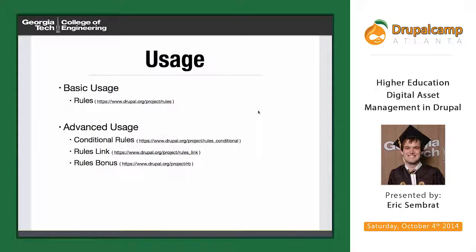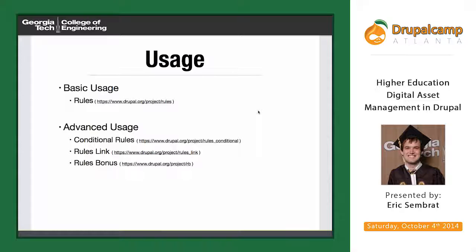So the basic usage, there's a Rules module in Drupal 7 that gives you the basic functionality to do pretty much a lot of basic stuff with nodes and with what happens when a user signs in, all that good stuff. There's some extra ones if you're wanting to take a look. Conditional Rules allows you to apply a bit more logic in constructing your rules. I find that great for and/or. So if I'm wanting to do some really crazy rule structuring where I'm checking a bunch of different things before I execute some actions, that's a great way of doing it.